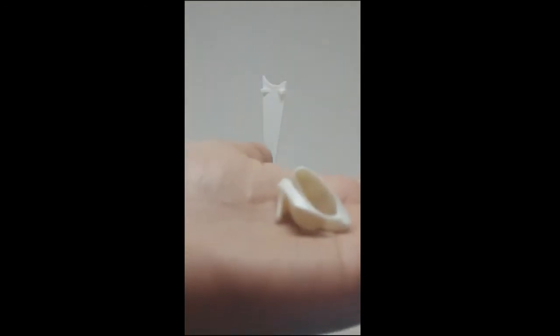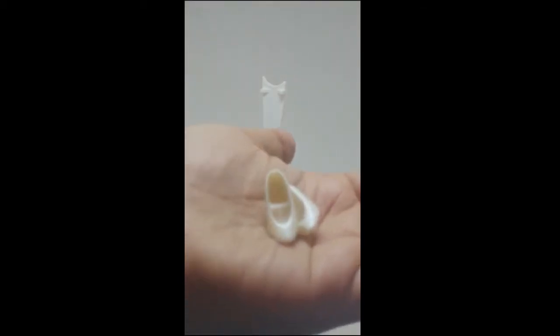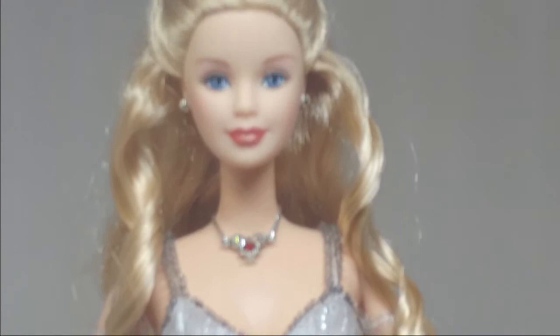Let me remove the shoes and I'll show you what it looks like. That's very elegant. And also, on her sleeves right here, there are some beads back here. Pretty shoes. You see? Over here. There's nothing much fancy about the shoes. It's just the same regular Barbie shoes. This is what she actually looks like out of the box. In the other holiday Barbies, but yet it's very elegant, very simple, and yet very elegant. Goes well with the dress. I'm going to zoom in so that you can see how elegant she really is.